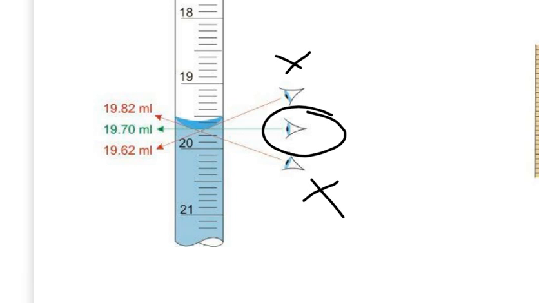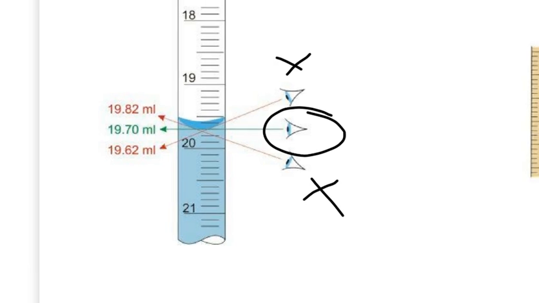If you look at an angle, if you're looking from below, for example, you're going to read it as this reading as 19.82 possibly. If you're reading straight on, you can see that it's 19.7. That's the correct reading. If you're looking down and not even, you're going to get 19.62. So basically, your eye is going to see the wrong thing if you're looking the wrong way. All right, so you need to be looking straight on. That's the bottom line of avoiding parallax error.